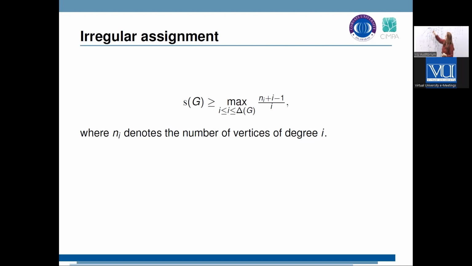So we have the number of vertices of degree i plus... the weight of this vertex is at least i, because this is the degree of this vertex, plus the number of vertices minus 1. And this sum is realized as a sum of i integers, so we divide it by i, and again we have to take a ceiling. Of course, we have to go through all possible degrees in the graph. So we have this one. Okay. Is it clear, or do you need more explanation?